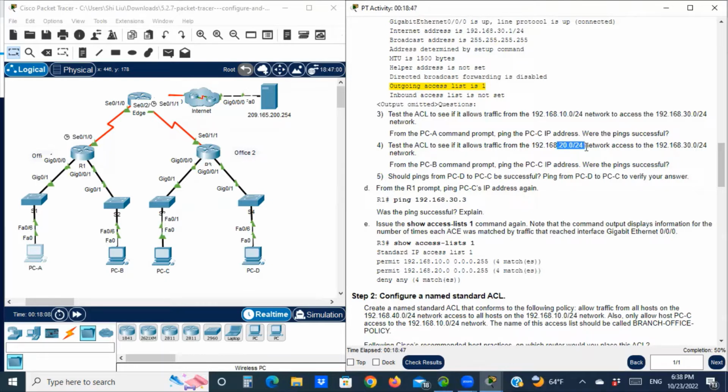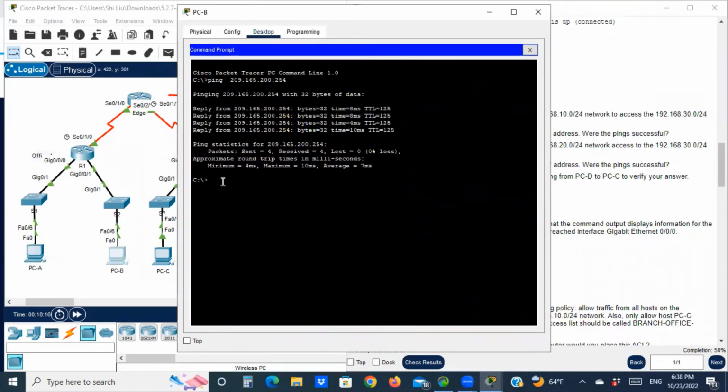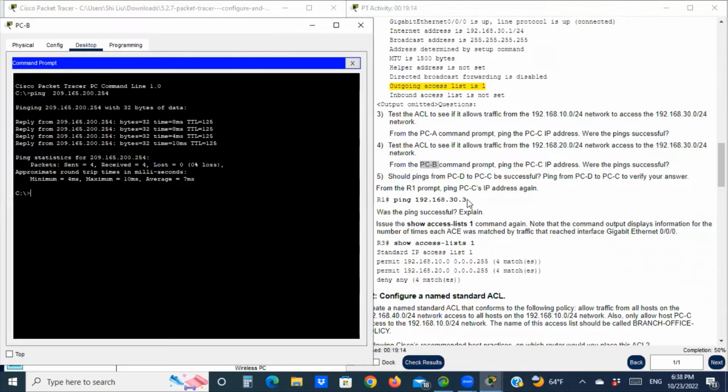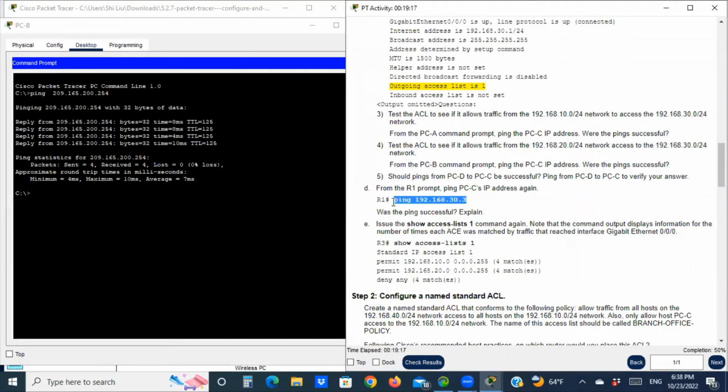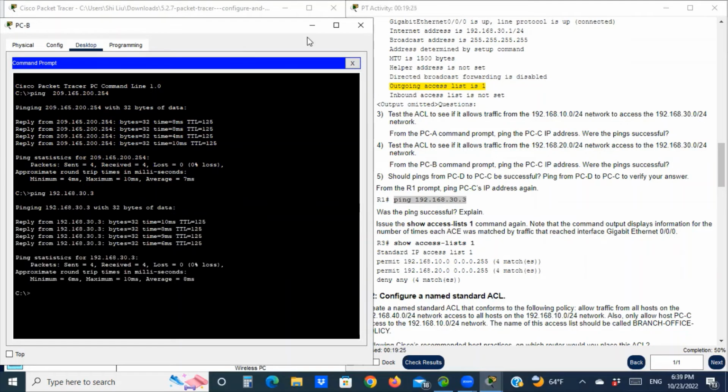Test ACL traffic from the PCB network to PCC. So from PCB ping PCC. Let's try. It's supposed to be successful. Okay, ping PCC from PCB to PCC successful.